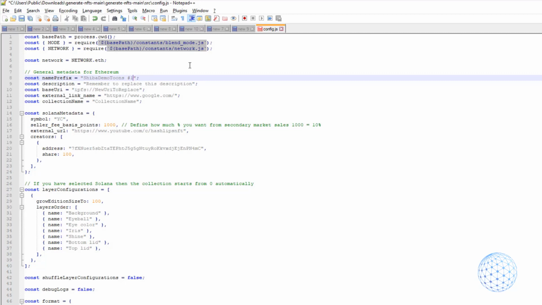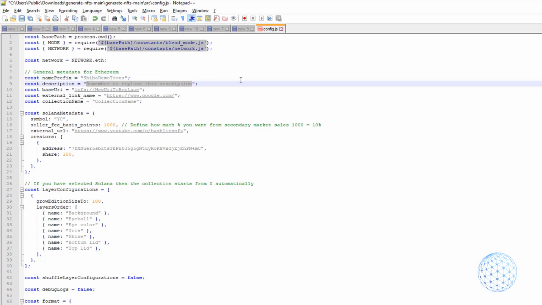So this one will be, for example, number 1 and number 2, 3, 4, 5, 6, to whatever number you go when generating them. The second thing we have below is the description of the NFT. You can drop anything you wish in here, but I will select, for example, Shiba Demo Tunes Collection.